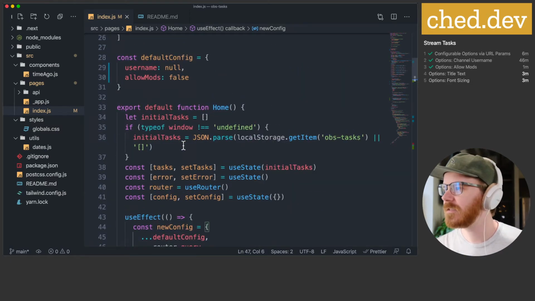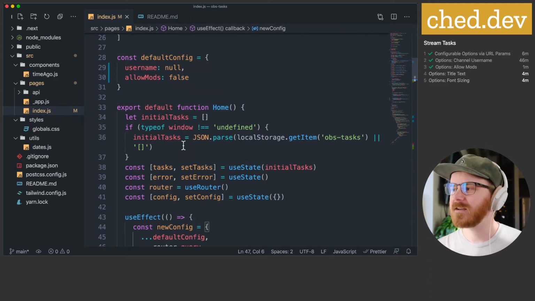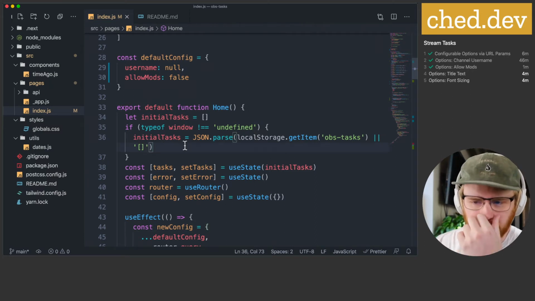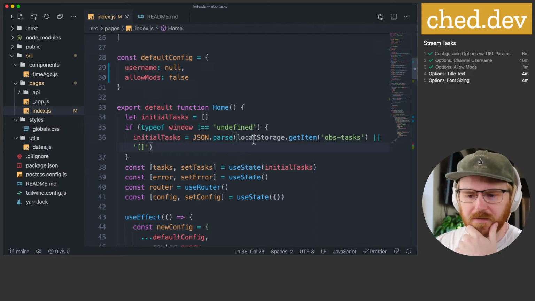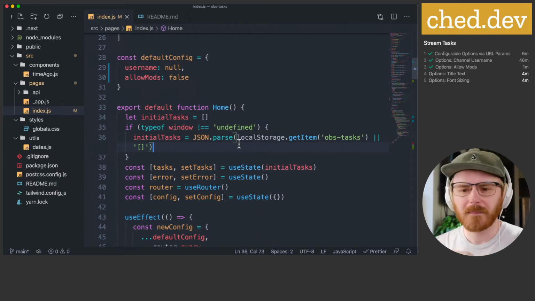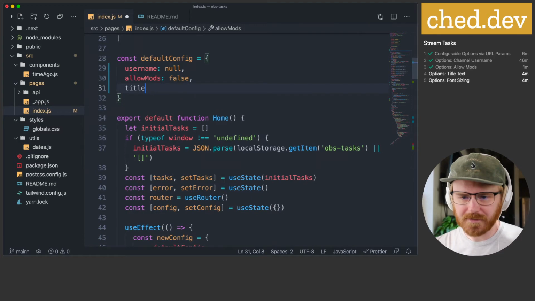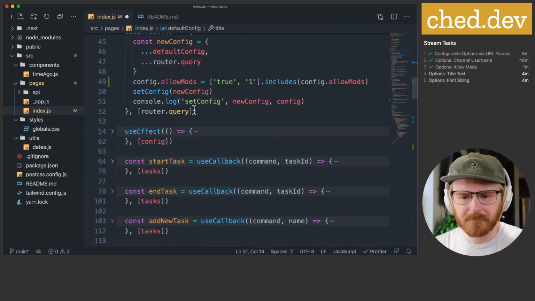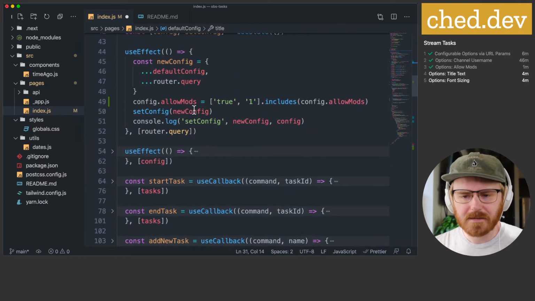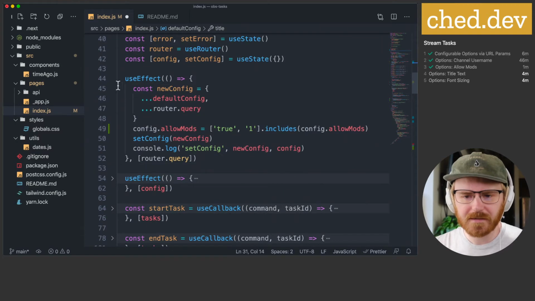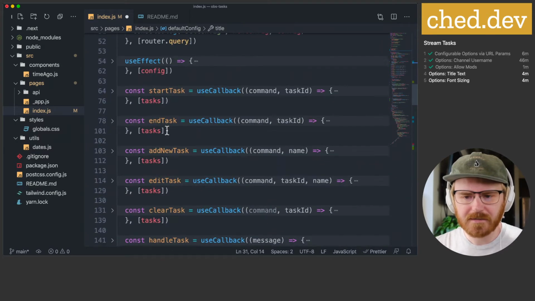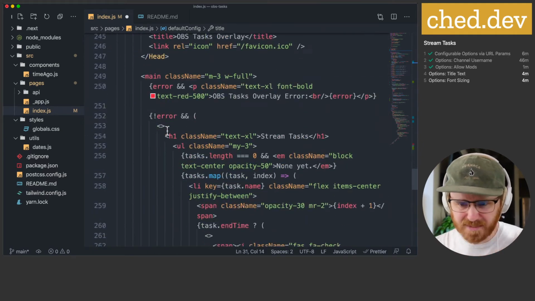Now let's do the title text. I don't have a reset option yet. So title text should be easy as well. Title, I'm going to default it to null. You don't have to have a title. And if you do, it'll come through in the config just fine.